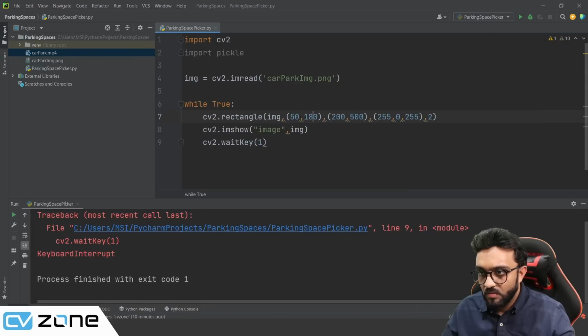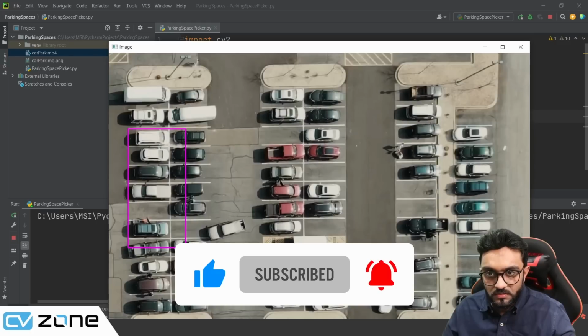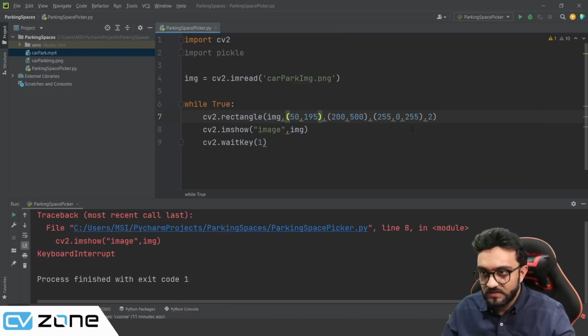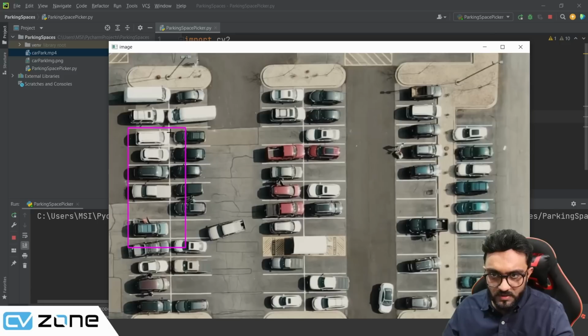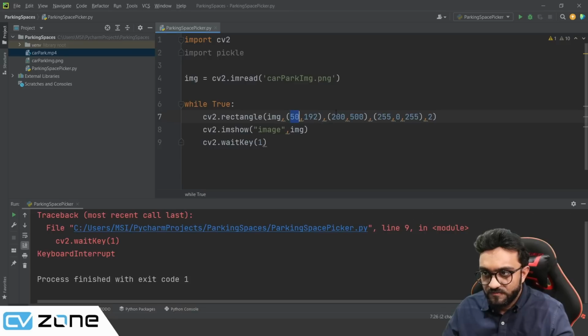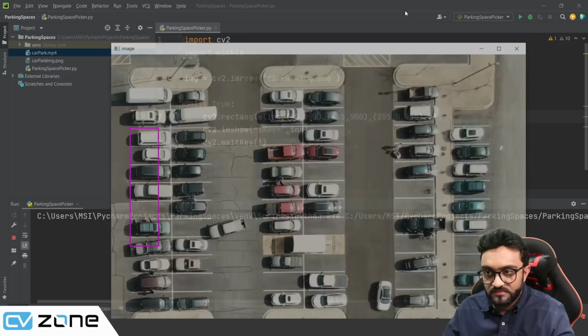No, 195. Yeah, so a little bit less than that, 192. Yeah, so let's say it is 192, and now we need to know the width. The width, let's say right now is 50 and 200, so it's 150. So let's say we put it at 120, 125.